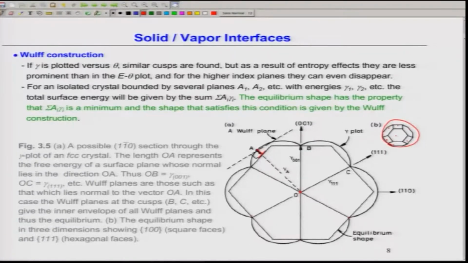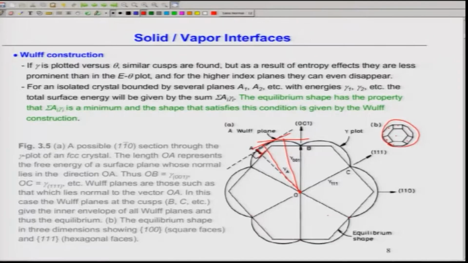You can clearly see if I transpose this here, that is what it is. On each of these points I can do that, I can draw another line here, and another line here, okay. This is what is done, correct. So, on the whole gamma plot, that is the E versus theta plot. Once I do that, the inner envelope will be forming like this, and what is shown here is your equilibrium crystal shape, that is what the Wolff construction tells you.